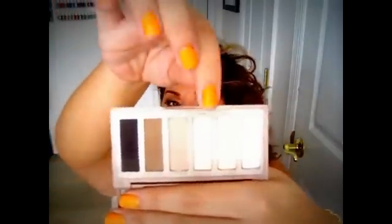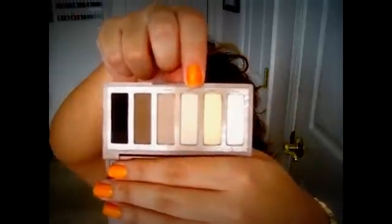Next neutral, right in the middle, is called WOS. And WOS is the more pinky neutral out of the 2. And again, extremely pigmented. This is WOS. And WOS, short for Walk of Shame, which is so funny. And Walk of Shame is a really gorgeous matte pinky beige color. Another perfect neutral for an all over lid look. It's just a really great all purpose color.